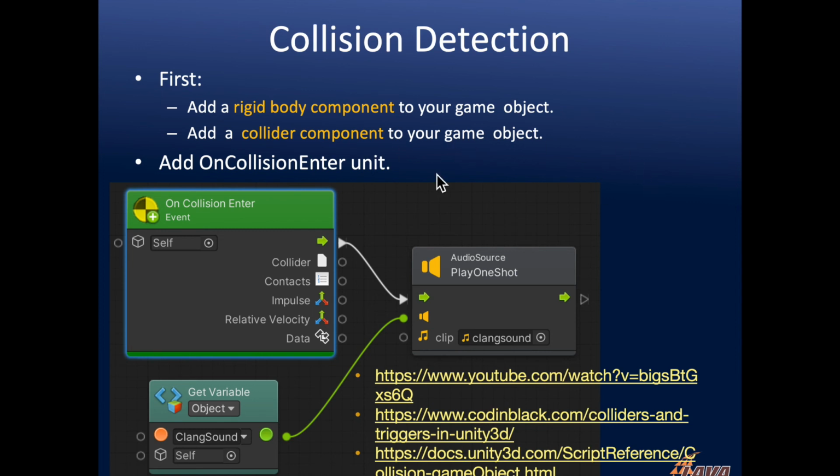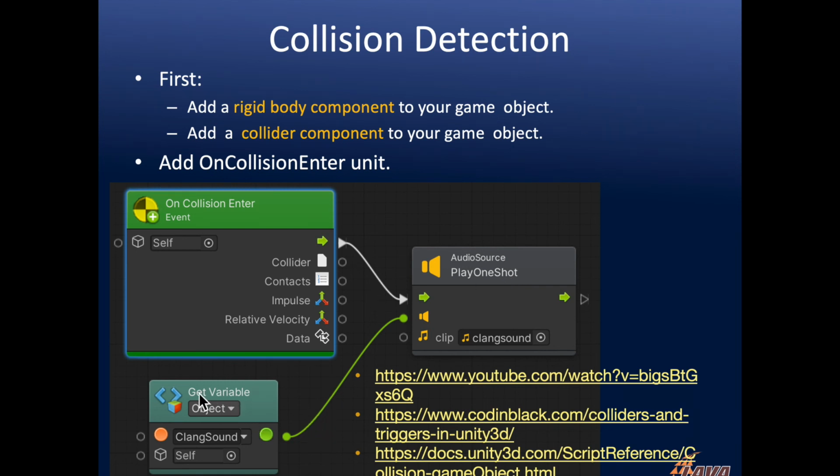Okay? So all the work is done by this on collision enter unit, this node right here, which means that whenever you've just entered the collision of the two objects, you can do something with it. And so when this happens, in this example, I'm going to take the flow and feed it directly into this audio source object called play one shot, which basically means play the sound once.